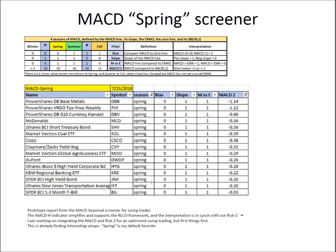In the screening worksheet, the first thing I'm looking at is the bias: is the MACD line above or below the zero line? If it's below the zero line, it gets a score of zero; if it's above, it gets a score of one. Then I look at the slope of that MACD line — if it's positive slope, higher than the previous day, it gets a one, otherwise zero. Then I look at the MACD line versus its own EMA5, which is a confirming indicator.